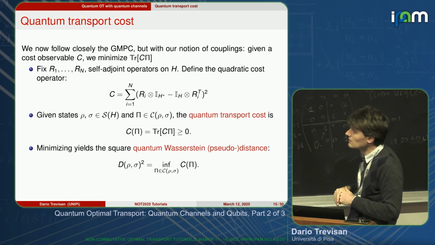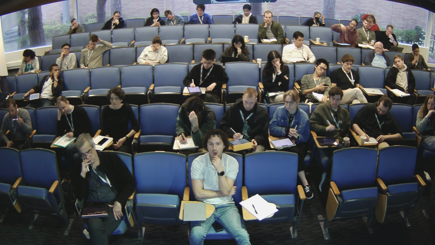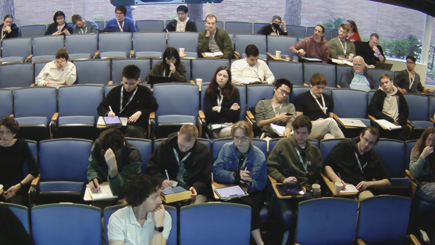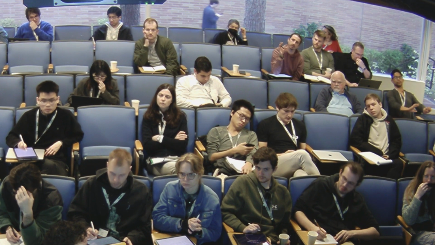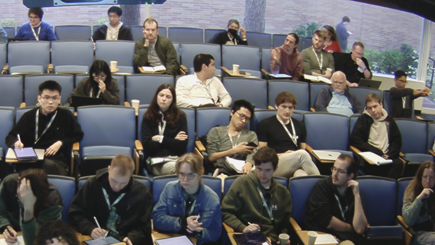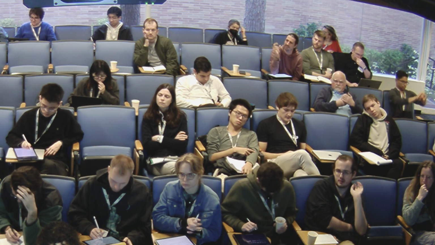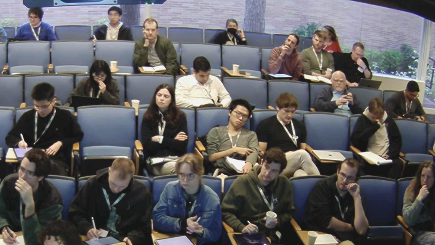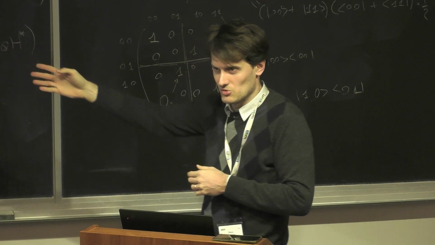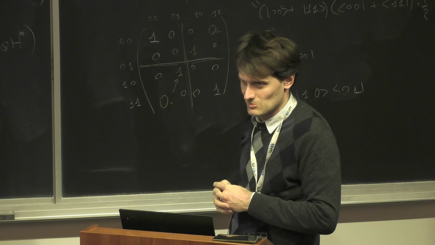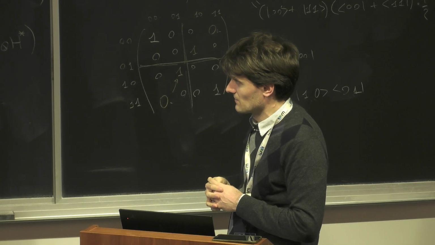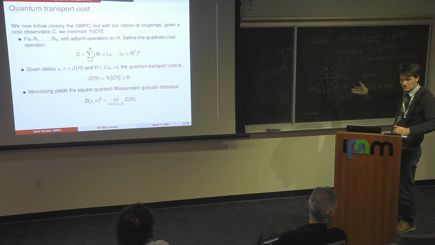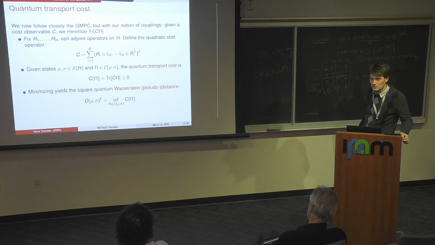Just one question. If you take a coupling here, or a channel, and then you do the transpose, you don't get something like a coupling for the setting of Gauss and collaborators. But if you take this cost and try to move back to H times X, aside from the problem with the coupling, the cost is similar to the one they use. Algebraically you're just taking a transpose. But some properties can change, some spectral properties can change. If you act with a partial transpose, the spectrum can change. This is already one example.